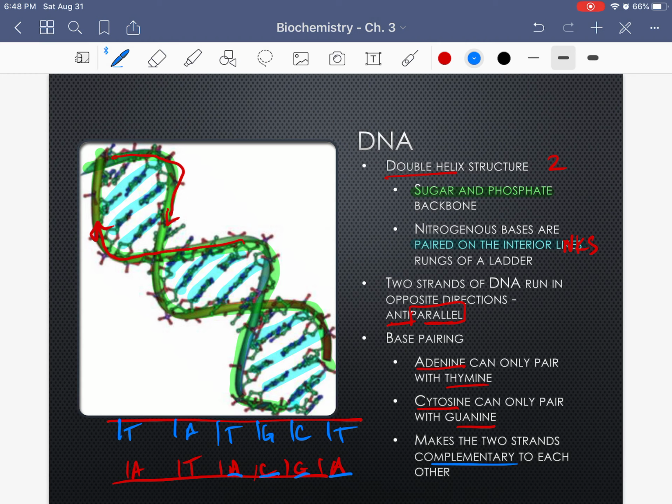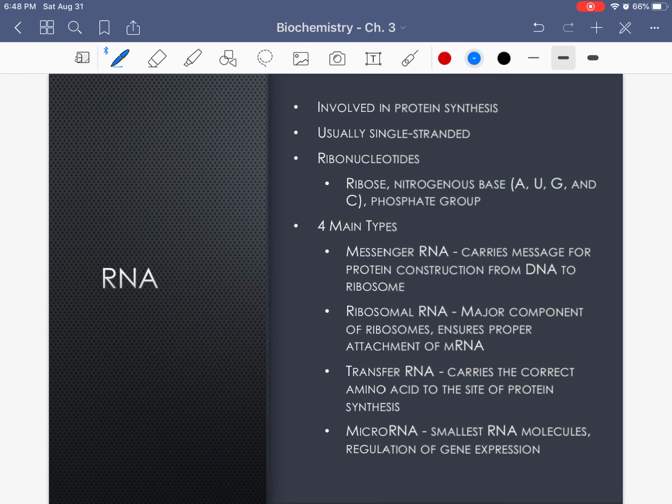It's one of the reasons why it's such a stable molecule, and it can go from generation to generation, and it can be recreated over and over. Whenever we need new cells, we have to copy DNA. Whenever we have offspring, our DNA is passed on to them. And as they grow and develop new cells, their DNA is copied over and over. It's a pretty efficient process. Surprisingly, not a lot of mutations, but when you think about the size of the DNA molecule, the fact that we can copy it as well as we do is an amazing fact.